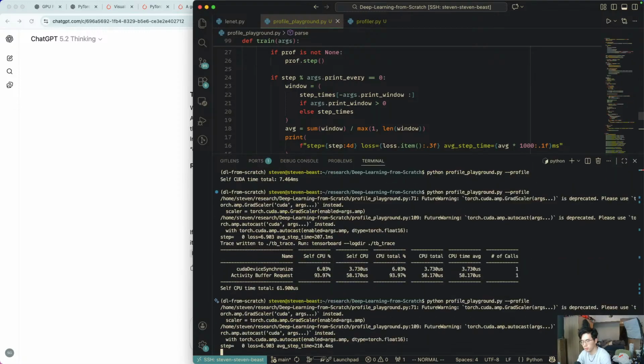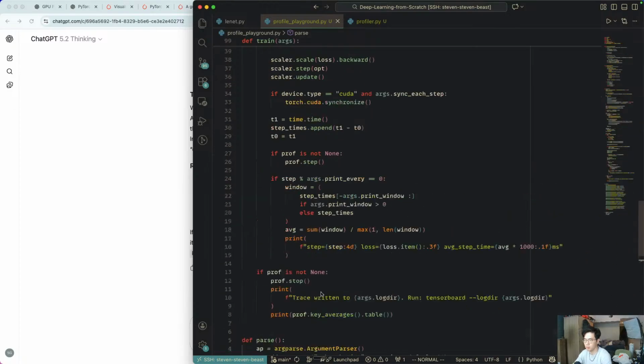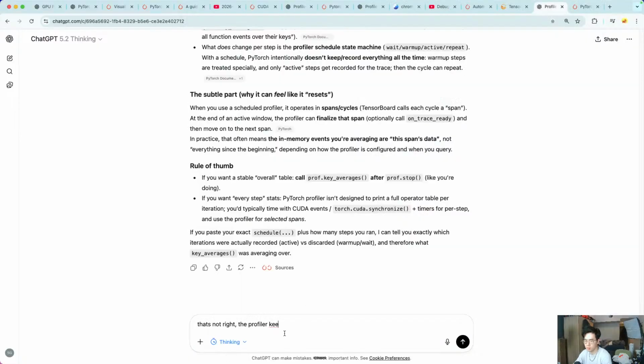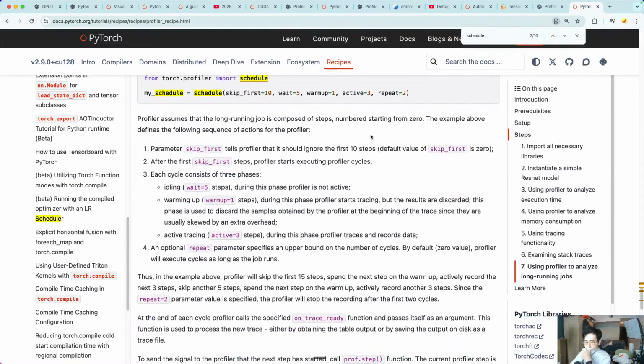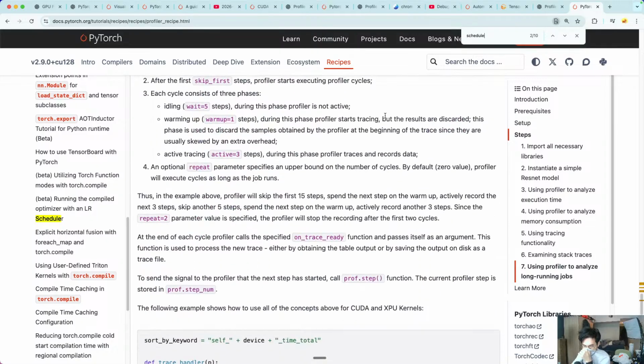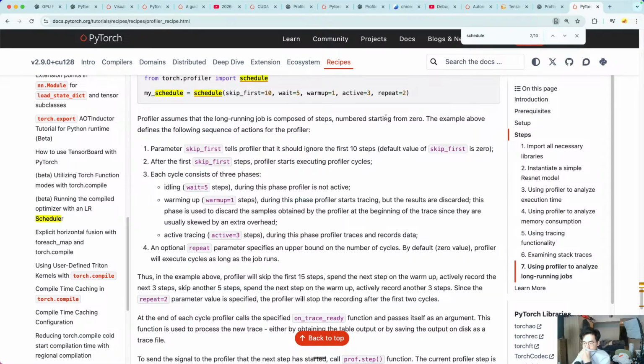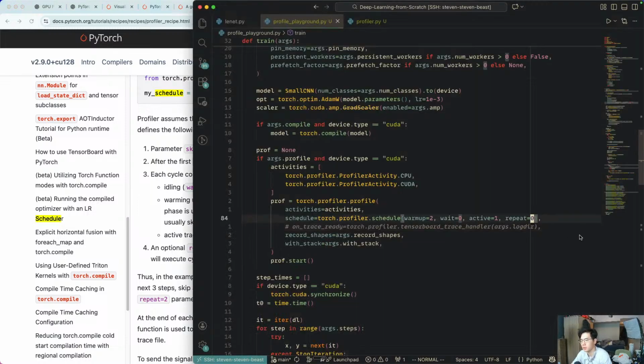So how come 10? This is so weird. Oh, repeat 0 means it will execute as long as the cycle runs.